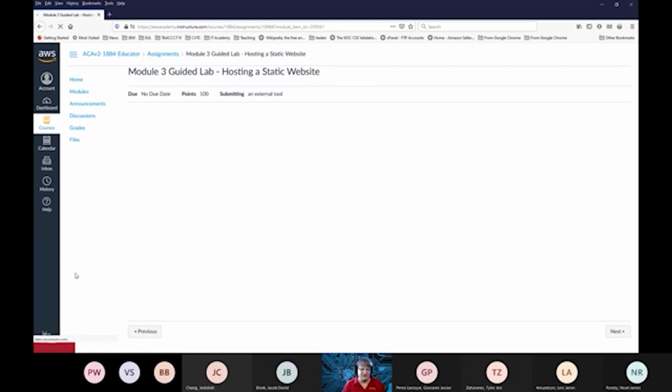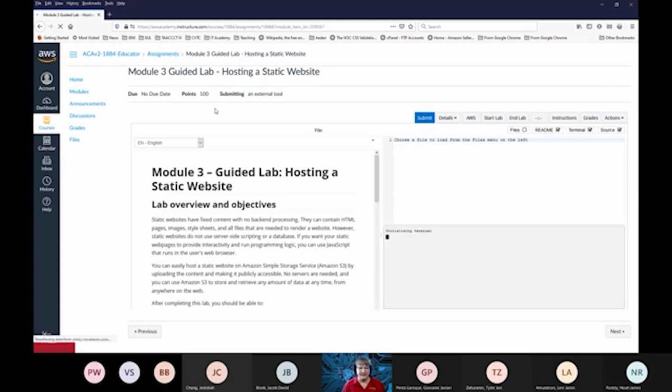Firefox, because if you try going to this in Chrome, it will just sort of blow up on you, and you won't see this environment. Okay, so one thing that's different than last semester is last semester it took us over to Vocareum. Now it's embedded within Canvas. So that's just something that's a little new.